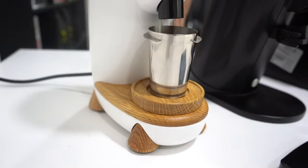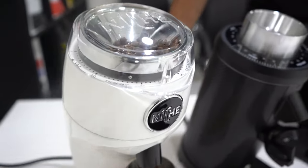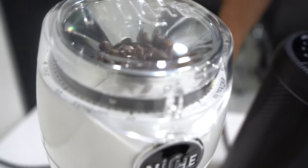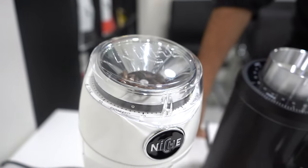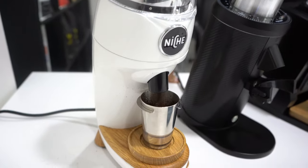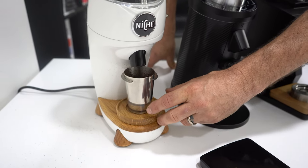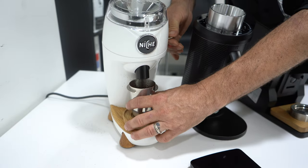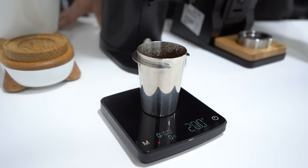So we've got 20 grams, let's see what comes out. So again, this is dark roast, guys. So we're gonna see between the dark and the light roast and see if there's any inconsistencies. All right, so we're about there with that. So 20 grams, let's see what we get. How about that? That's pretty spot on.